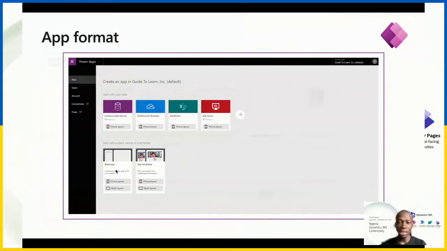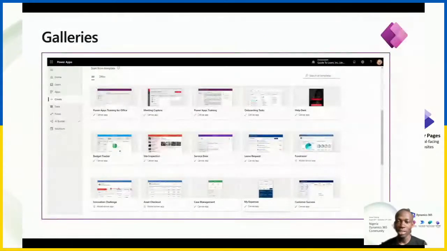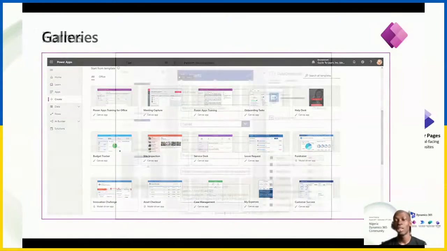So these are the list of templates that we have in Power Apps. I think these are the commonly used templates. So for example, an application like a service desk where they handle their services, people log requests and they're able to pick it from there. Although you might have to do some customizations to make that application conform to your own use case. You have a leave request form where people provide information about their leave request. Basically, there are a lot of templates out there.